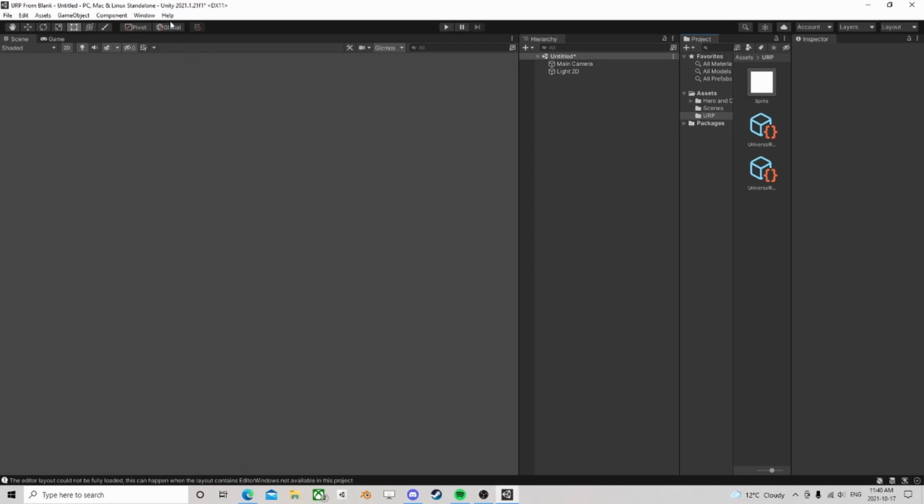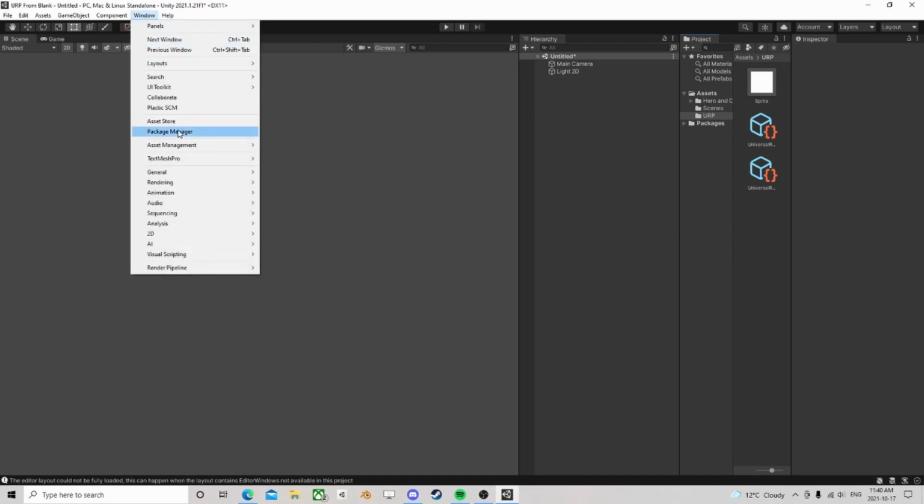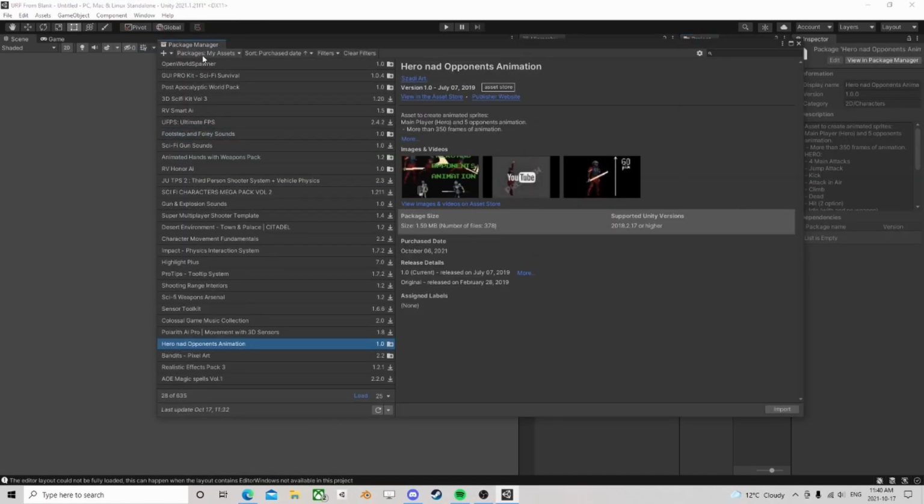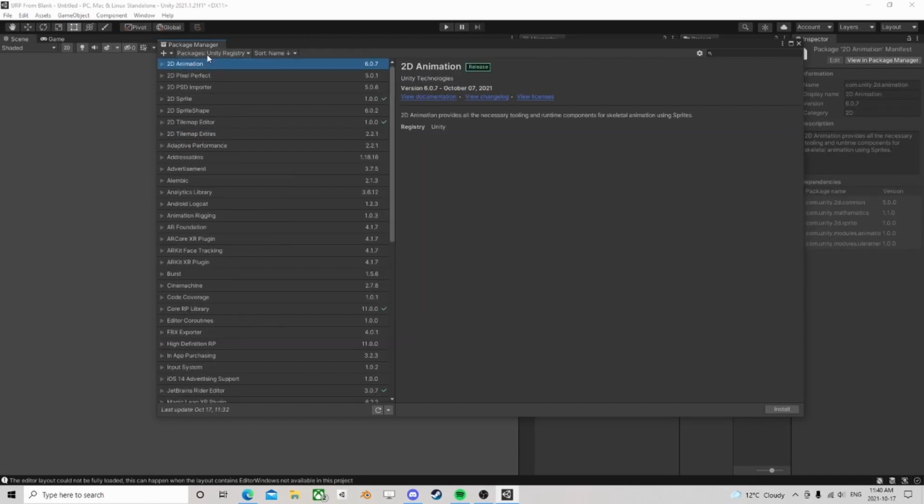Okay, so tile maps. If you want tile maps, let's go to the package manager, then the Unity registry. Actually, without even searching anything, because it's under 2D, it's right there. Click install. There's your tile maps. You're also probably going to want the sprites, which I also have installed.